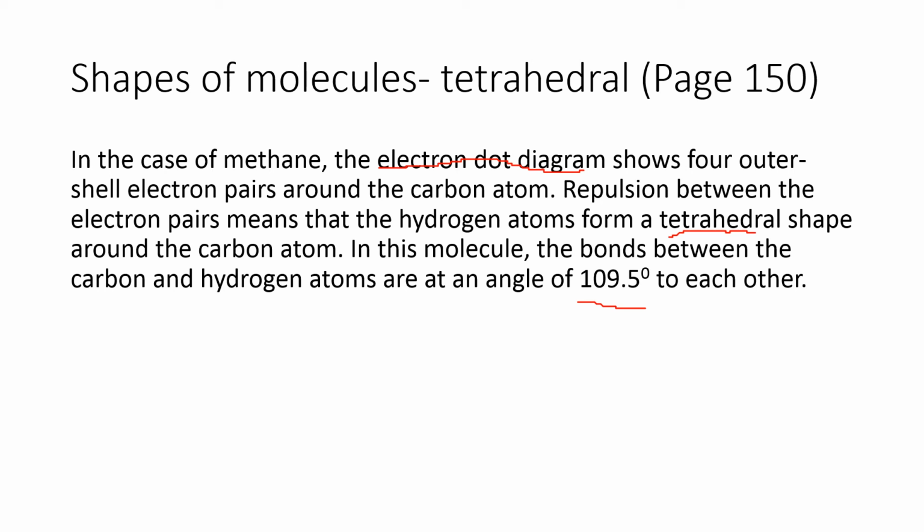Once again, we'll discuss more about this in chapter 7. When we go into chapter 7, we'll discuss more about the shape and how the shape is determined by the bonding between the elements of the covalent molecule. So we'll discuss that in a short while. I'm just going to move on to the next slide.